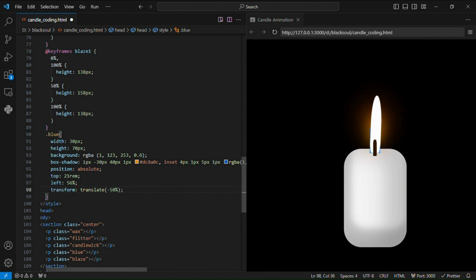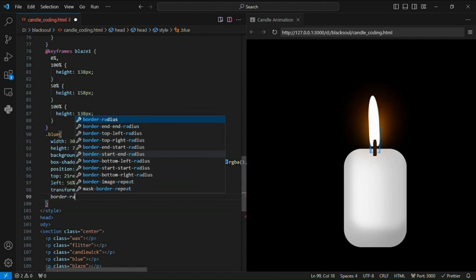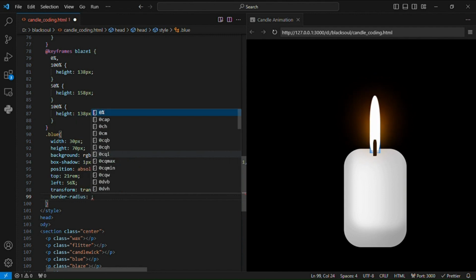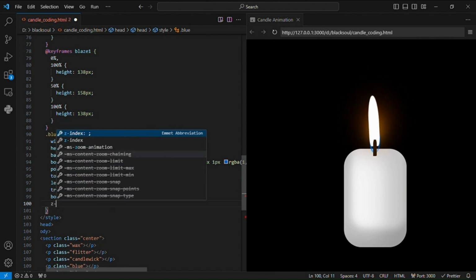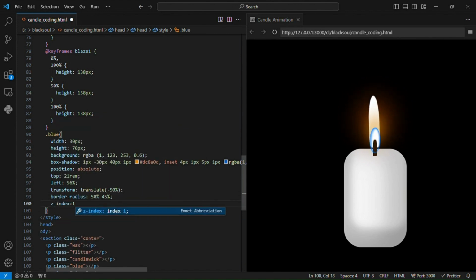And make the border radius also. So border radius should be 51%, 50%, and 45%. Also make the Z index. So 1.